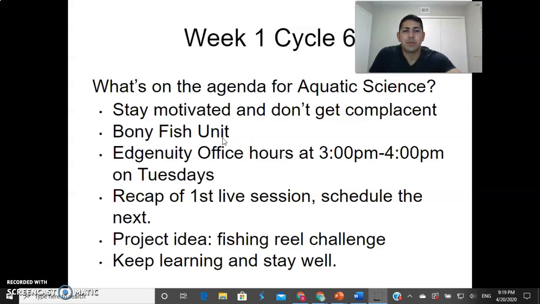So with that said, we're going to be starting a new unit. With this new 6 weeks, we're starting bony fish. This is what we're going to be talking about today. We're going to be talking about the characteristics of bony fish. We are still in the kingdom Animalia, and the phylum that we're going to be talking about is Osteichthyes. So Osteichthyes, we'll learn, means bony fish.